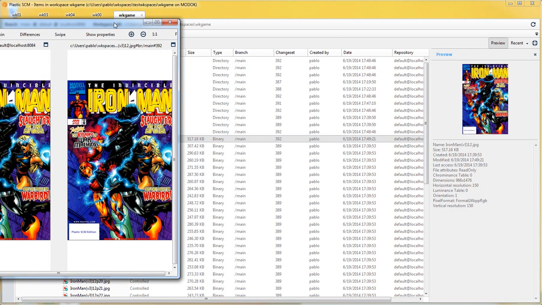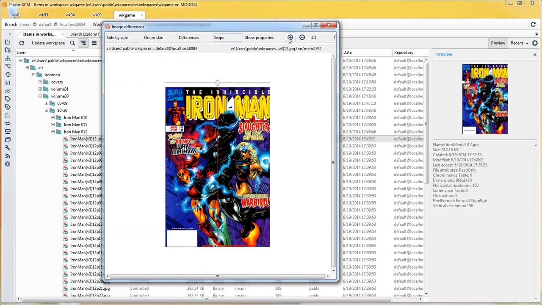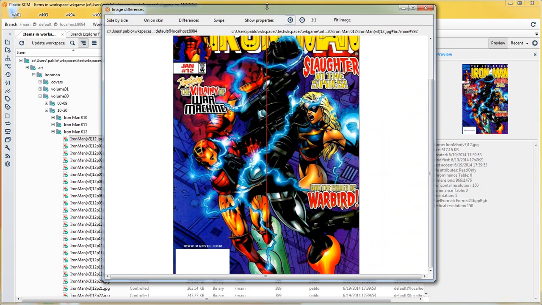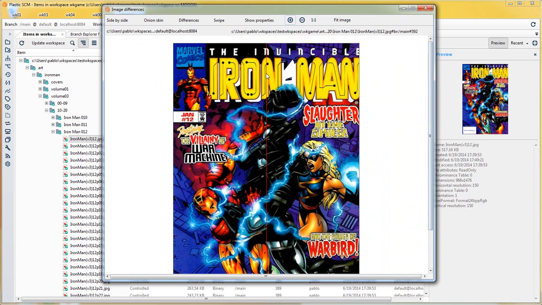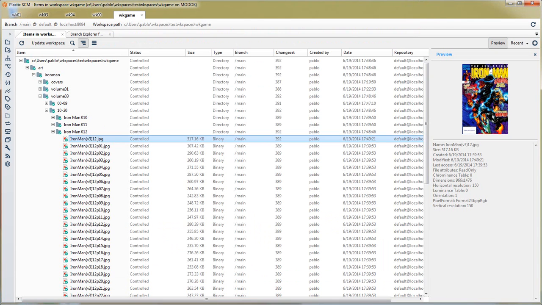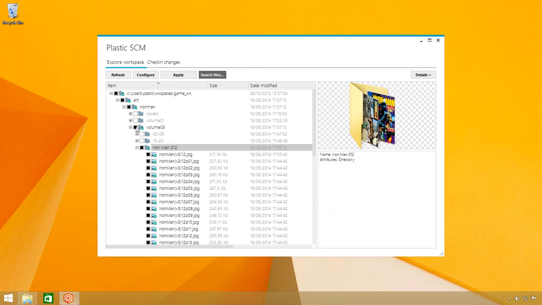Image diff is not yet available on the GameUI, but it is going to be there pretty soon, because this functionality is obviously useful for artists. And as you can see here, just showing the swipe, I'll adjust the size of the image a little bit, zoom it out. Okay, here we go. And now if I swipe, you see the changes there. So the artist actually checked in the file to a different location from what he was seeing. But that's basically the point with the GameUI, that the artist can focus on his changes.